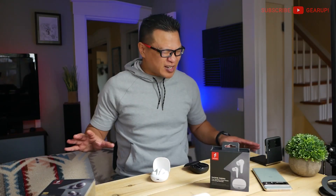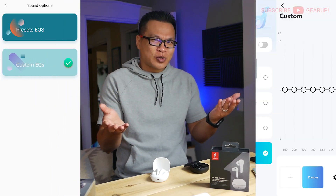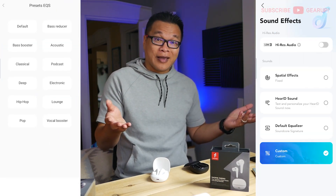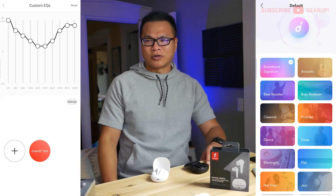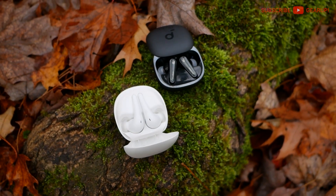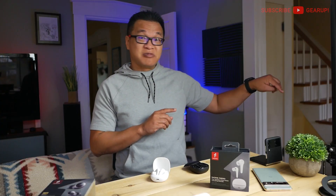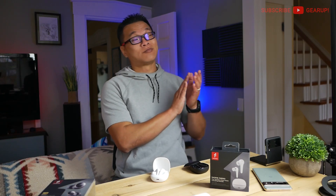Without doubt, Soundcore has one of the best app experiences out there right now. And while OneMore is quickly catching up, there are areas where it really needs to work — pronto — like the EQ screen. I'll put them up side by side so you can see: one looks really nice, and the other looks like it was slapped together by a middle schooler trying to barely pass art class. But mega props to OneMore for actually listening and responding quickly to their fans. We asked for a customizable EQ — they gave it to us. Remember SoundID? People complained about it so much and OneMore listened — we haven't seen that thing past one product cycle. Bravo, OneMore.